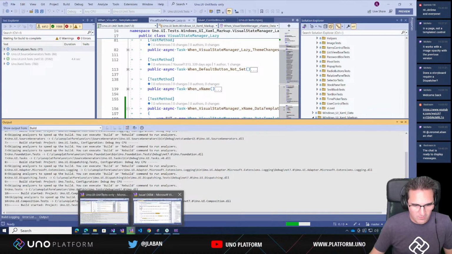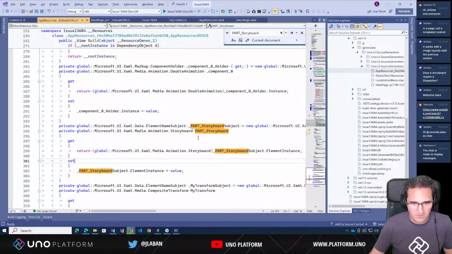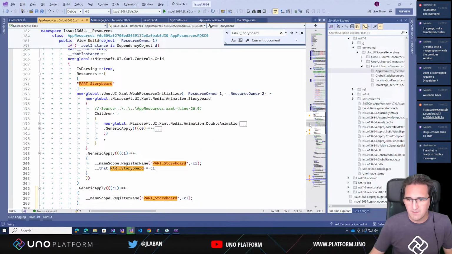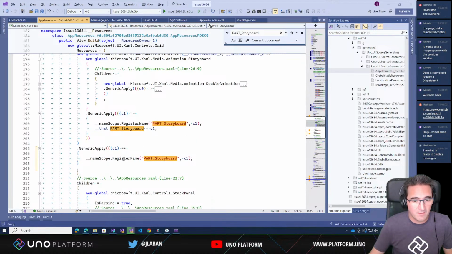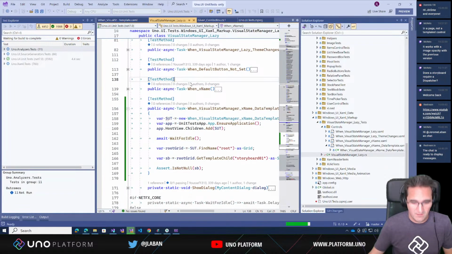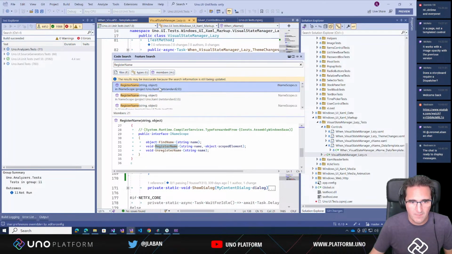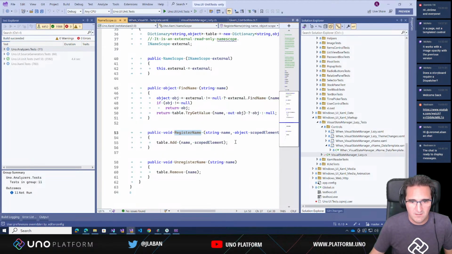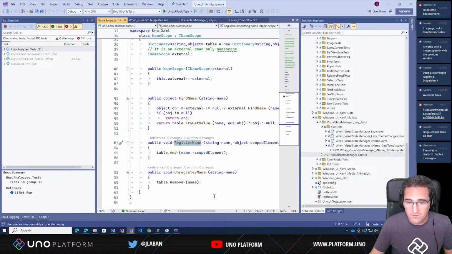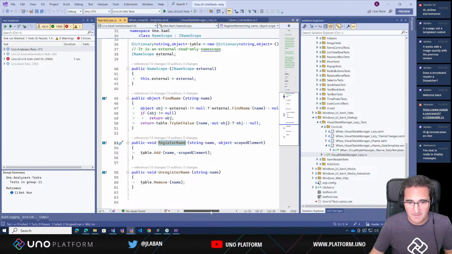So with the code that we took a look at before, we saw that the method that should have been called is called register name inside of name scope. So we're going to find that method and see if there's another version of that that can be done differently.